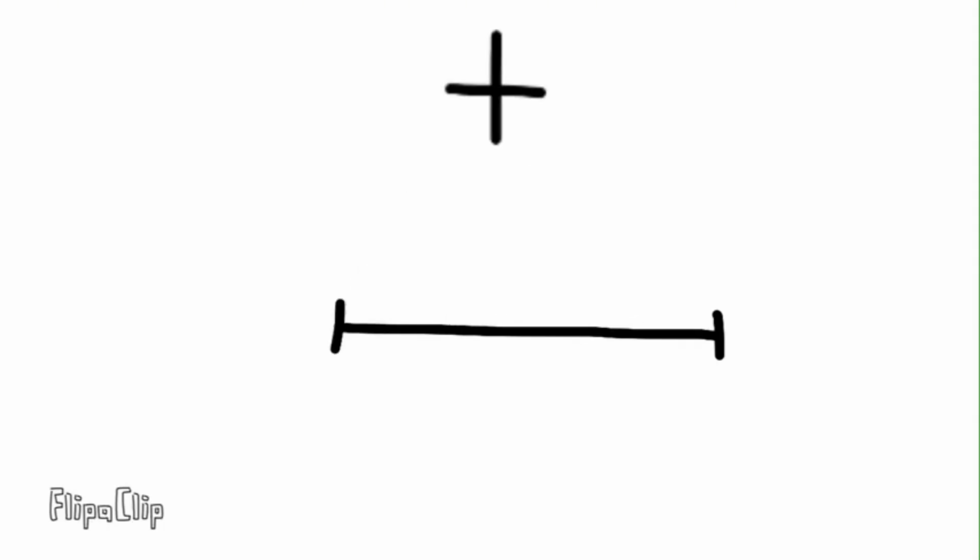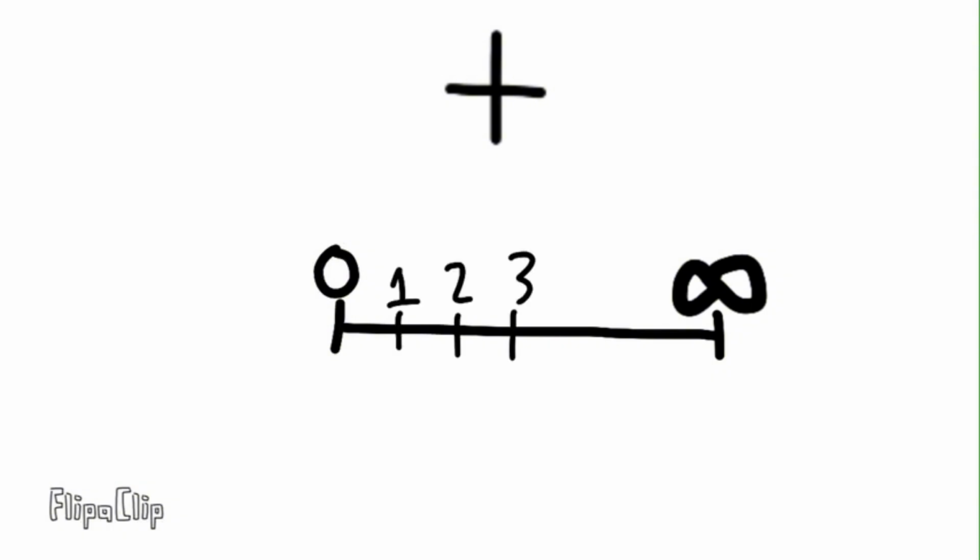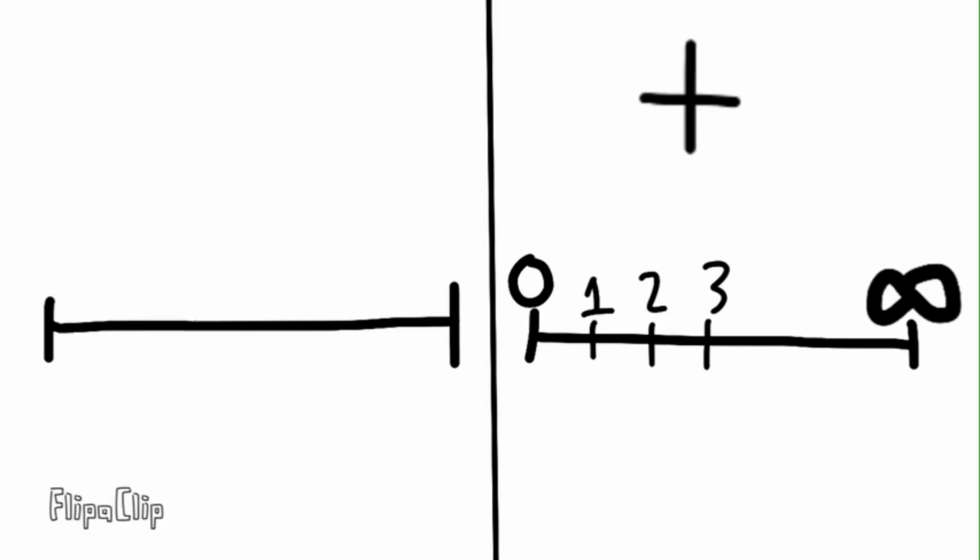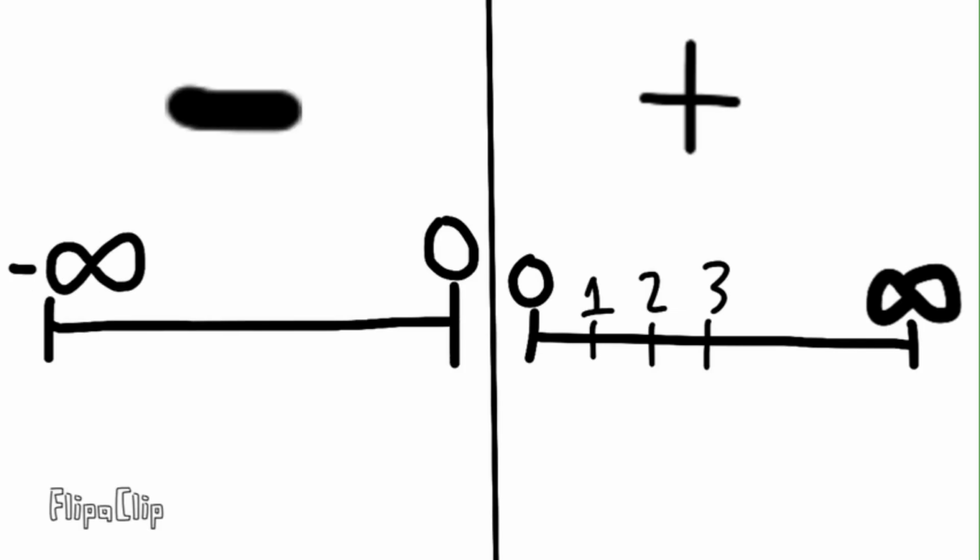These are your positive numbers. They exist on a regular number line from 0 to infinity, and they have numbers that you know, like 1, 2, and 3. But on the other end of that same number line, there's another one that counts the other way. These are your negative numbers. So they would count from 0 to negative infinity, and they would have numbers like -1, -2, -3.